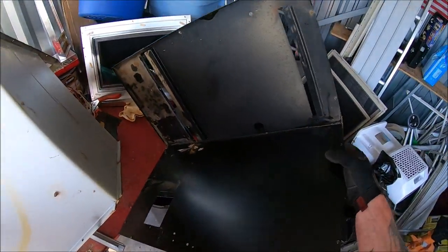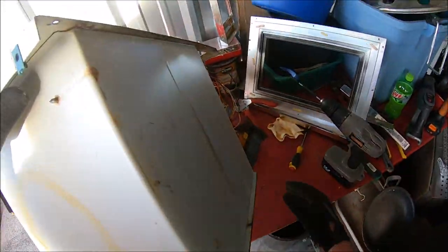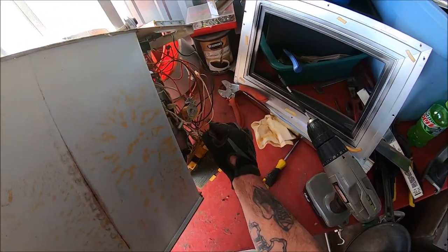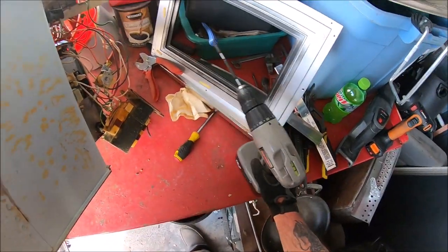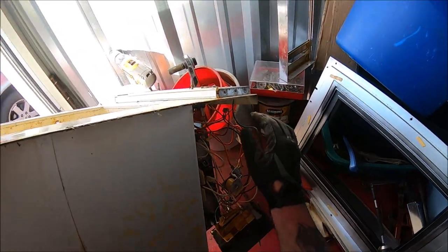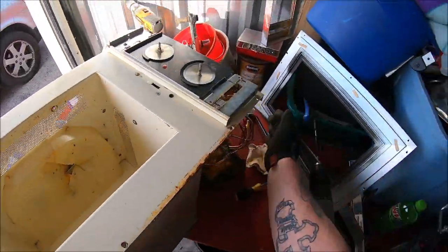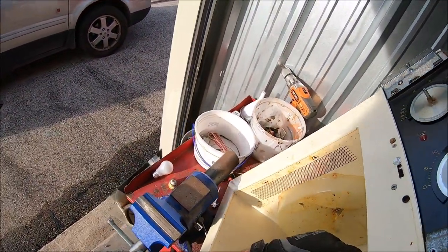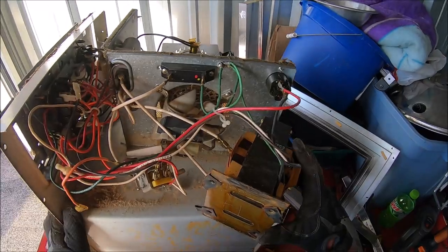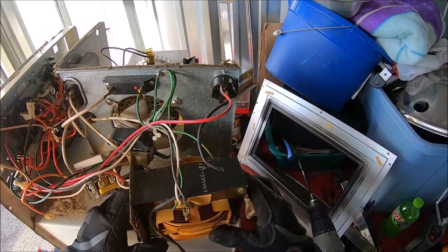I'll bet you that transformer is gonna be copper. That thing is heavy, heavy, folks. Let's see, how am I gonna do this? I got stuff in behind me. Like that. There we go. Look at that. Look at that transformer. That's no doubt going to be copper.